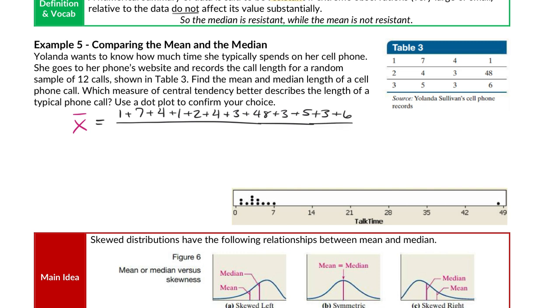Obviously, I know you can do this eventually straight to your calculator, but these are our notes. We want to make sure we know what we're doing later. And the sample she chose was 12 calls. So I'm going to add those all up, divide by 12, and report back what I get. What is the average length of one of her phone calls?